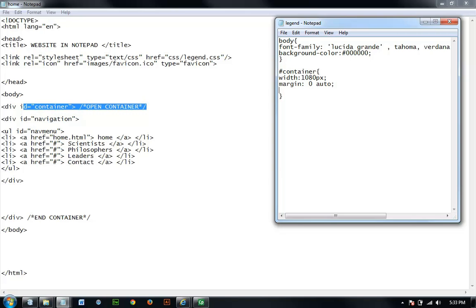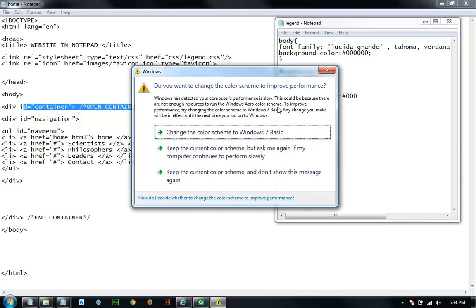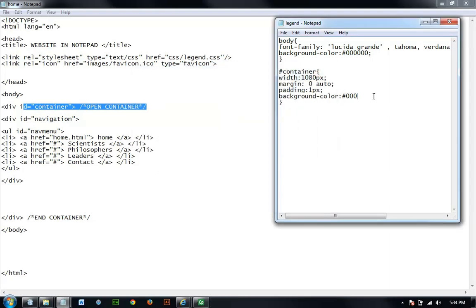This will center everything, the page, into the center, and the padding will be 1 pixel, and then the background color of our container, I will just put it black. I already put it black over there, but you can use 0 0 0 three times. This is CSS3, okay? And then close it. All right.